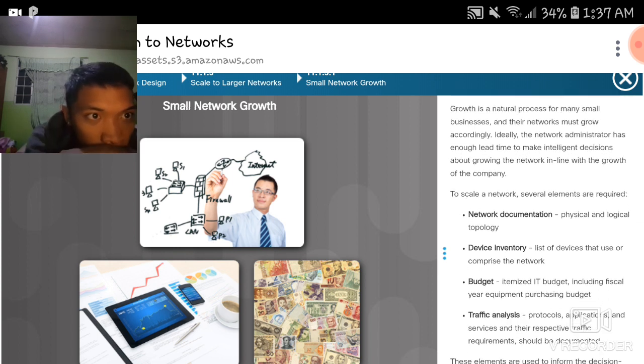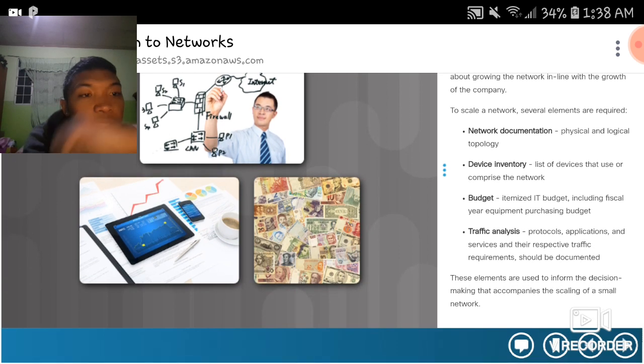Device inventory: a list of devices that use or comprise the network. Budget: itemized IT budget, including fiscal year equipment purchasing budget. Traffic analysis: protocols, applications, and services and their respective traffic requirements should be documented. These elements are used to inform the decision making when scaling a small network.